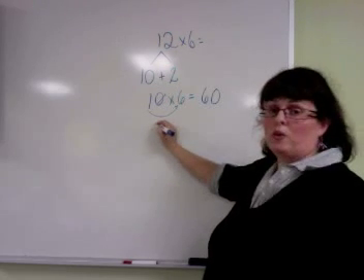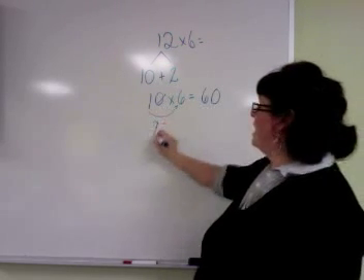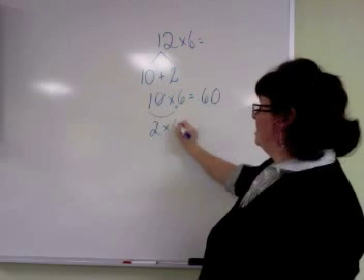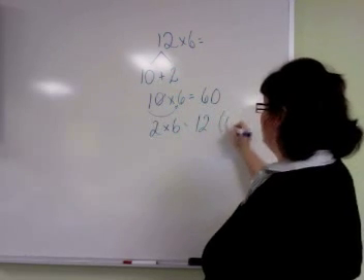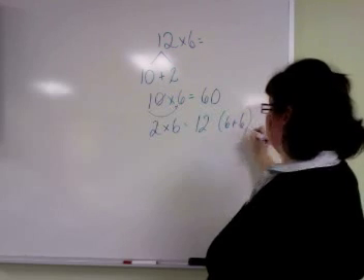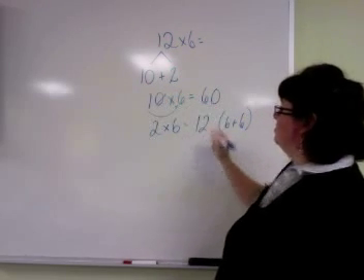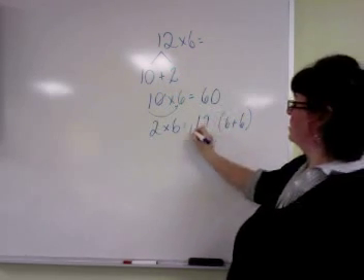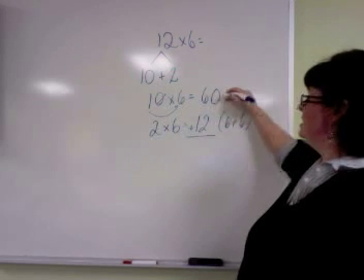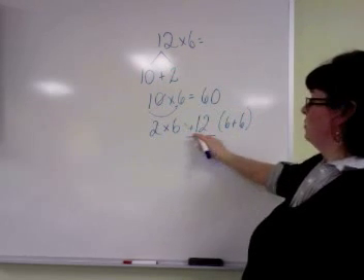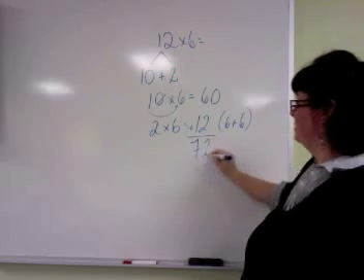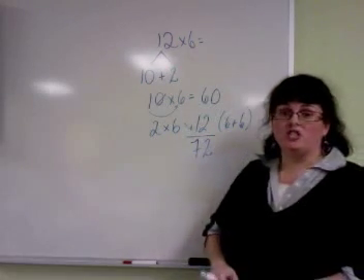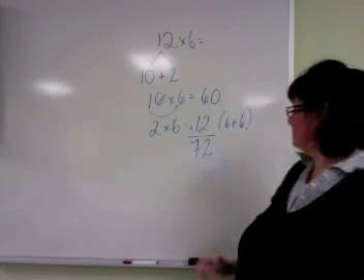The second part we're going to look at today is our double fact. Double 6, which we've already learned, is 12, which is the same as 6 plus 6. What we're going to do once we have these two numbers is add them together. 60 plus one group of 10 and 2 more is 72. So your answer for that question is 72.